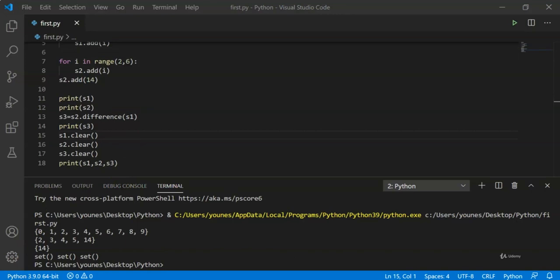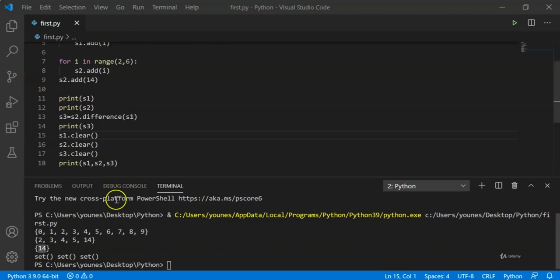Now let's suppose I have two sets and I want to know if they have anything in common or not. And in this case, I can use the isdisjoint method, and this will give me the boolean indicating true or false. So if set 4, for example, is set, and if set 1 and set 2 have nothing in common, it will print true.